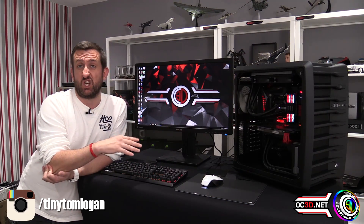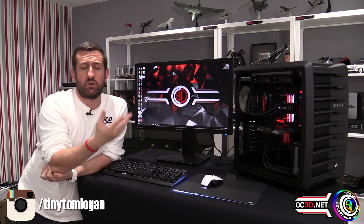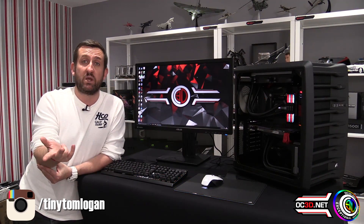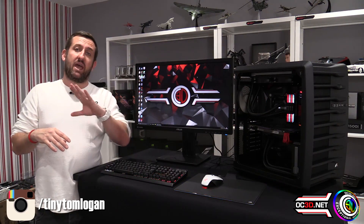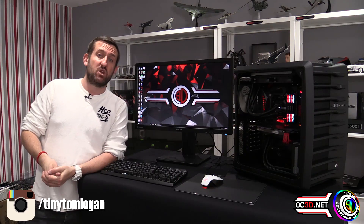The red and white look absolutely the bomb together — obviously I'm a little bit biased. If you wanted to buy a two-stick kit and mix and match, that's fine — just make sure you get the same speed so that if you want to enable XMP, they'll run together with no confusion. The blue ones have just been released as well, but I wasn't able to get any in time for this video. Maybe we can cover more modes on a later video when the software gets a bit more mature and we have more options.